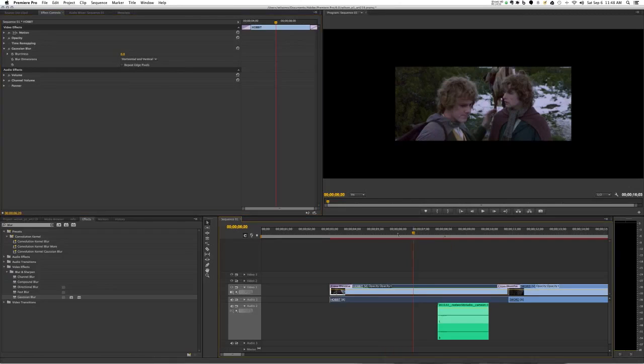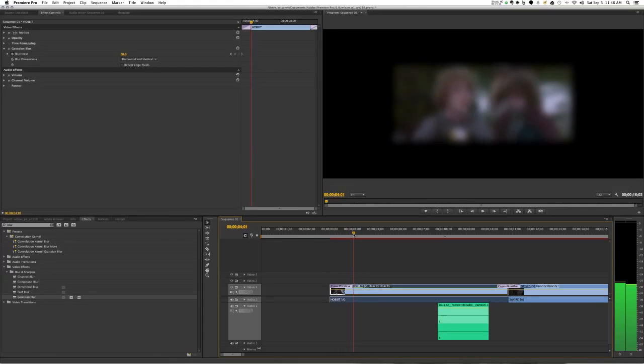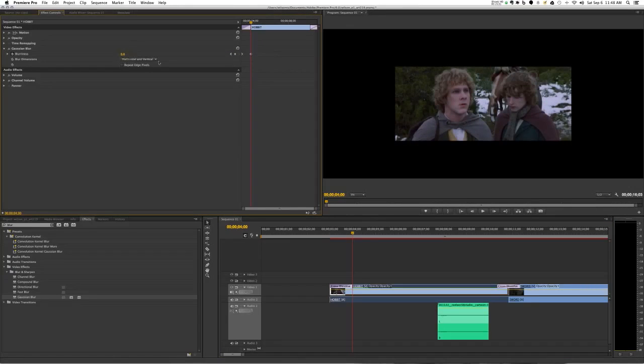So maybe you're going to both fade in and blur in. If you wanted to animate this blur, and this is true for any of the effects, go to the beginning and click on this stopwatch over here, and we're going to set the blurriness to, let's say, 60. Click the stopwatch, and we're going to go in 1 second to 4 seconds. And we're going to click this little add and remove keyframe button here, which puts another keyframe. The first keyframe was placed by clicking that stopwatch. And then we're going to zoom that back down to 0.